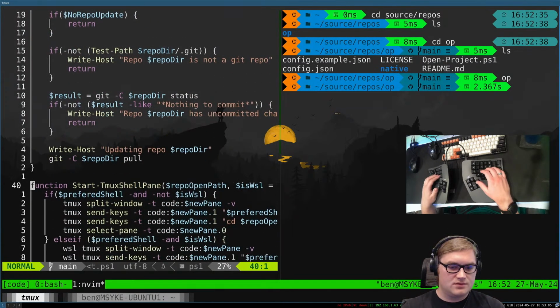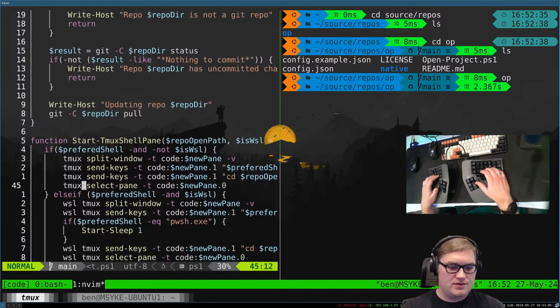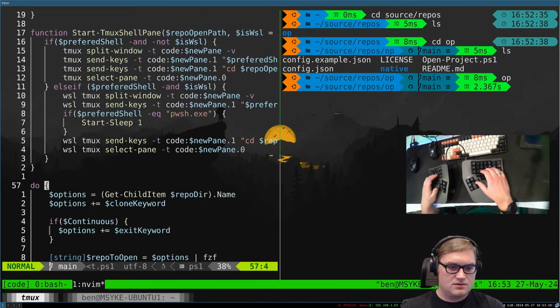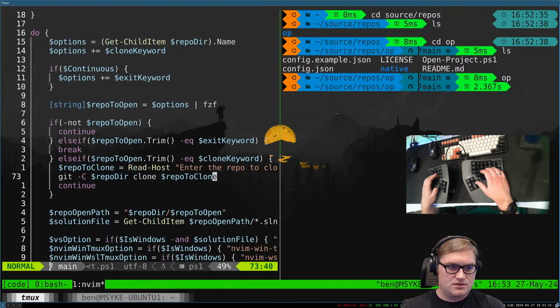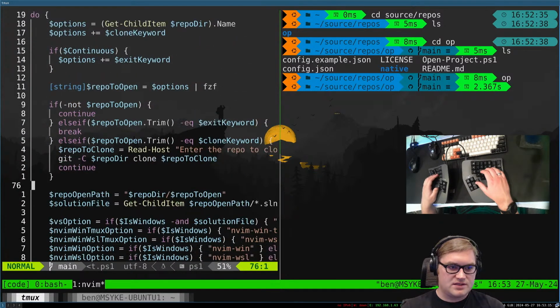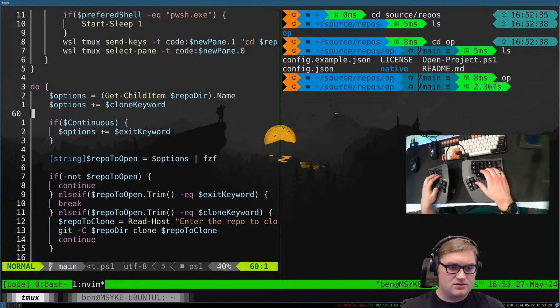Repo. PWSH. No, we're not setting the shell. So it's continuous. The exit keyword. Options.